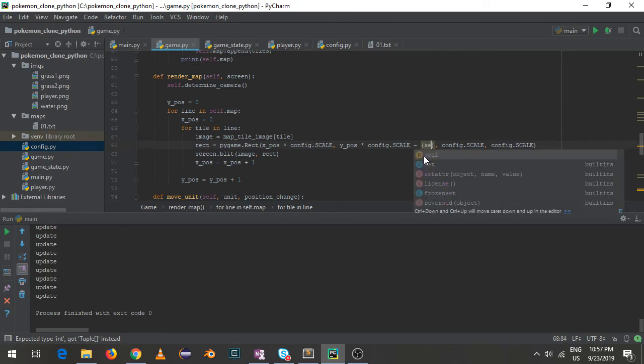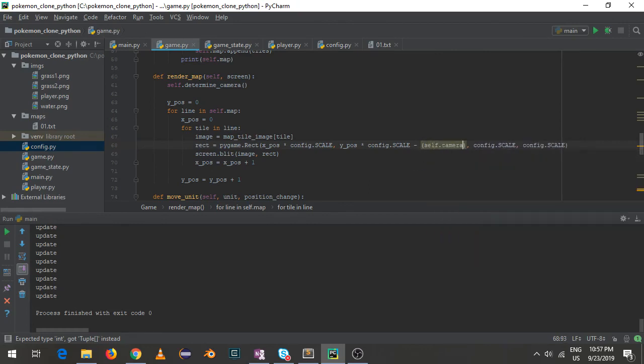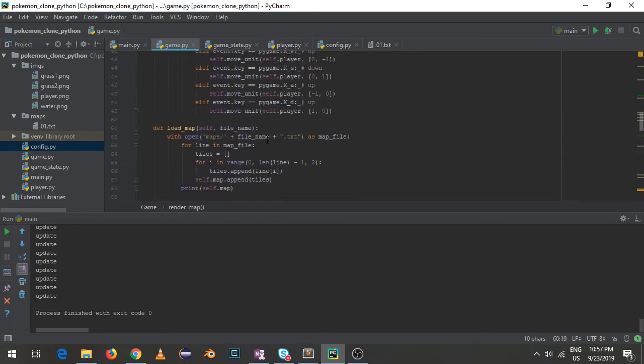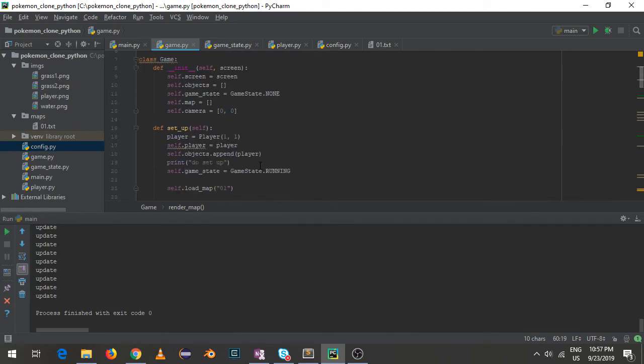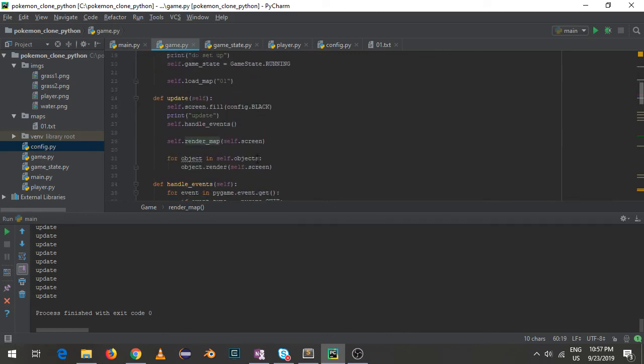We're going to take away self.camera, that value that we just set, which is 1, times the config.scale. That's for the map, but we also need to do that for all our units, because our units also need to get offset based on this camera value.